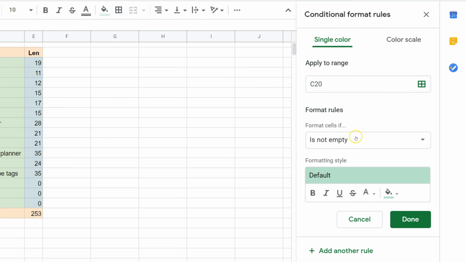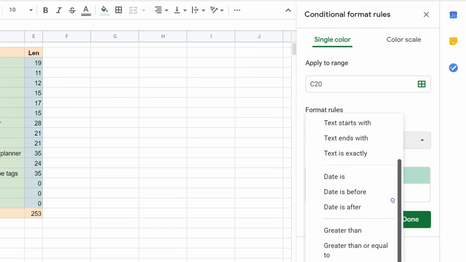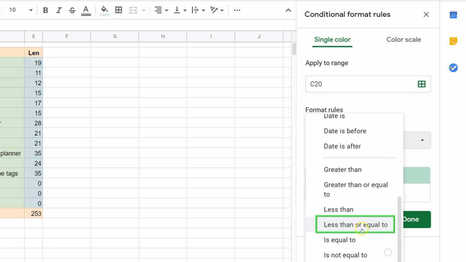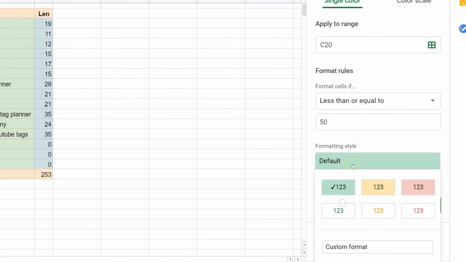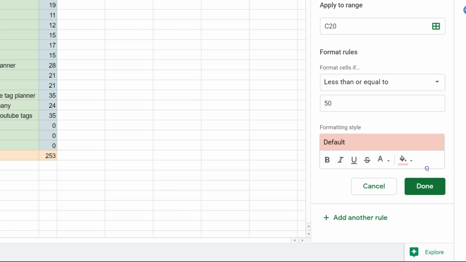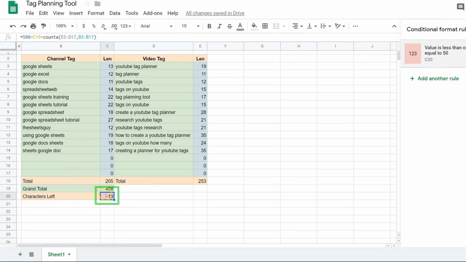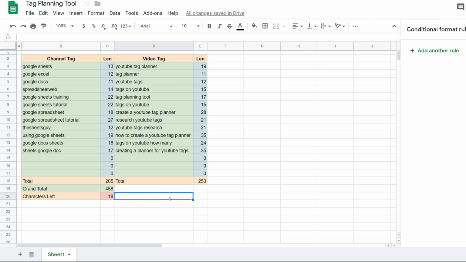Under Format Cells If, let's choose is less than or equal to, and we'll pick 50 as our value to start getting a warning at. And the style we're going to choose is red because red means warning. At this point, click Done, and it'll apply that formatting. So you can see here for characters left, it is red to indicate that we have less than 50 characters left.